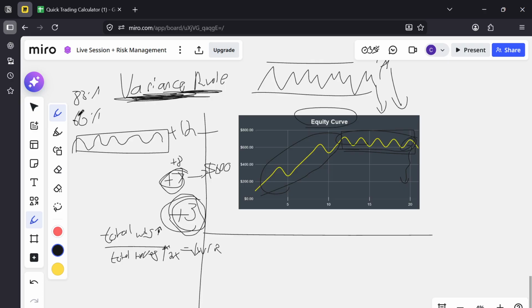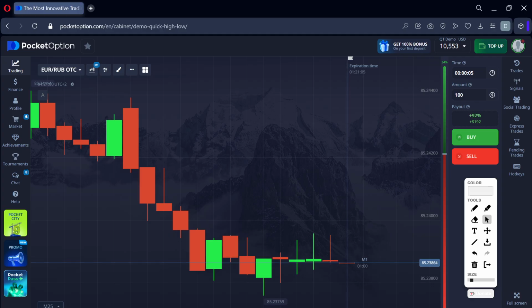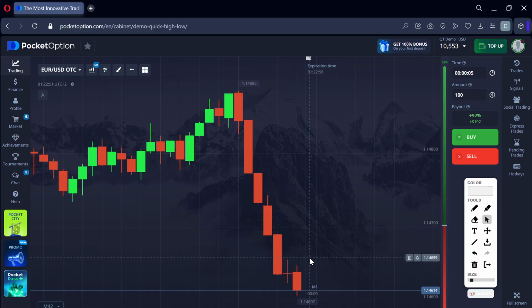And whenever there's variance, whenever I see that my win rate is dropping, and whenever I see the chart is oscillating like this and pretty much consolidating, it's pretty much gambling. It could either go up, it could either go down. At this point, I already know I need to get out of the session, because worst case scenario, this could literally immediately go straight down to my +3 and I can start losing. And I was already noticing that inside of my session.